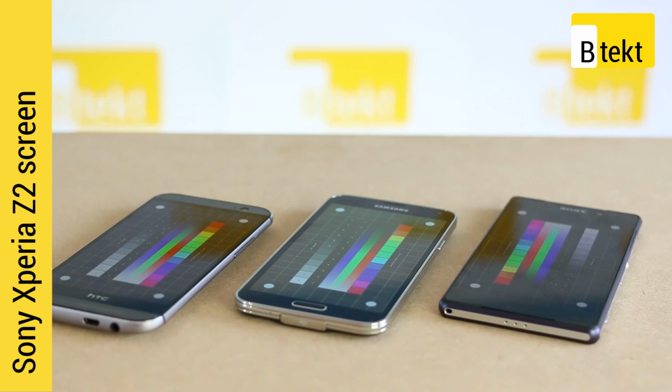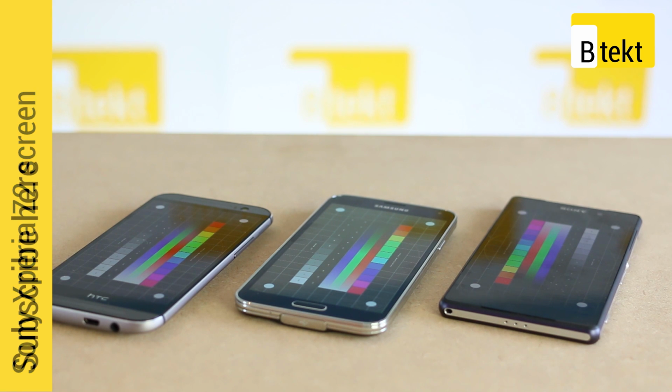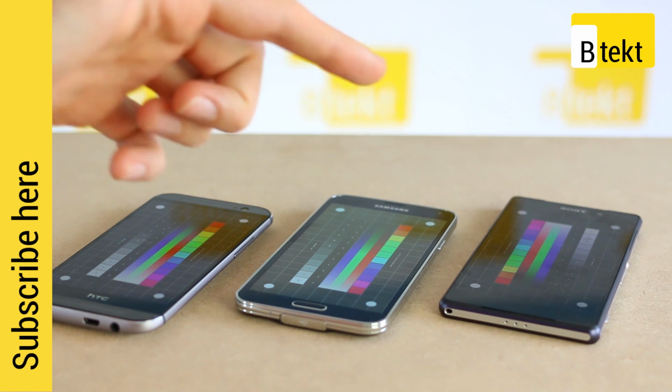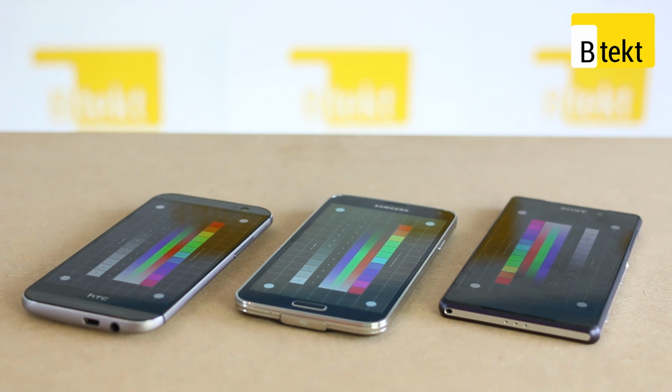We have an HTC One, a Samsung Galaxy S5 and a Sony Xperia Z2. Now the Sony Xperia Z2 is an IPS panel, Super AMOLED panel for the Samsung Galaxy S5 and it's an SLCD3 panel on the HTC One. As far as what you can see right now goes, off angle, the Samsung Galaxy S5 kind of nails it. It beats out the HTC One, and the Sony Xperia Z2 comes last just because you can't see as much vibrancy or punch from that display, even though all three are set to full brightness.